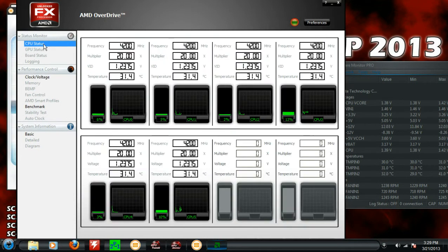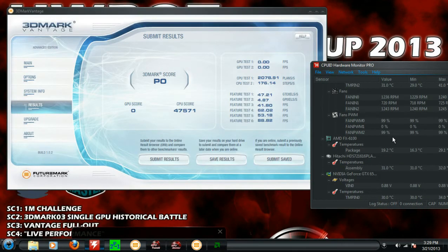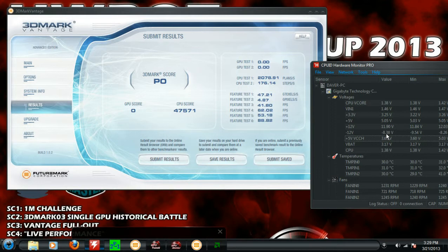For temperatures and stuff like that, it's good — nothing wrong with it. This tool is obviously made for watching temperatures and things like that; it shows everything's temperature and actually comes in handy sometimes. In my next couple of videos I'm going to show you how to reach the max with your front bus, multiplier, and everything else — see how far you can push it.